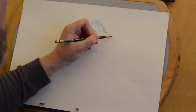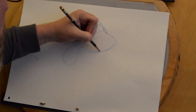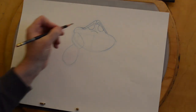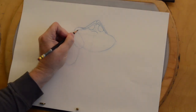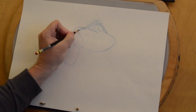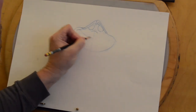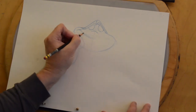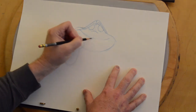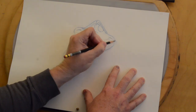Okay. So on this side, we're going to draw his cheek in here. Same thing. Maybe just a little higher. And then I'm going to round it off so that it's not quite so pointy as our football. But it's going to meet that football shape as it comes back around. Okay? So those are his cheeks. Now, inside his cheeks, he's got this fold where the mouth comes to. And it's pushed up here by his hand. And it's going to go just a little bit below the center line that we drew across here for the football. And then we'll draw another little cheek fold on that side.